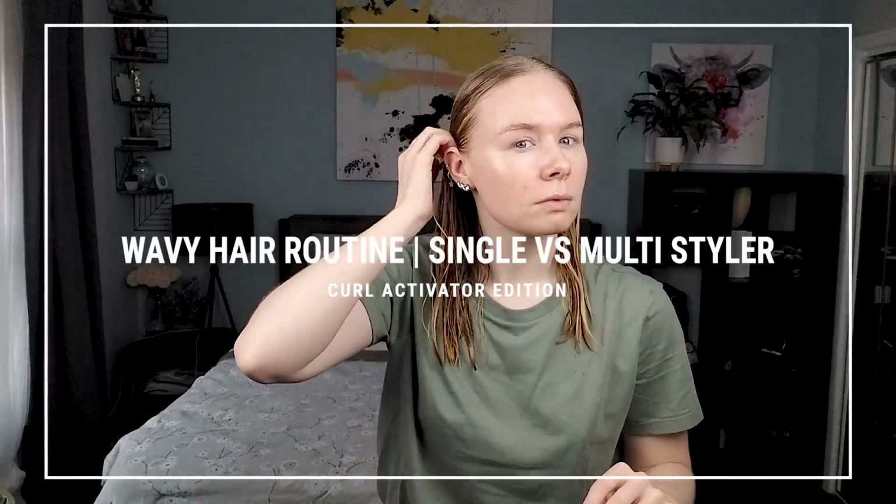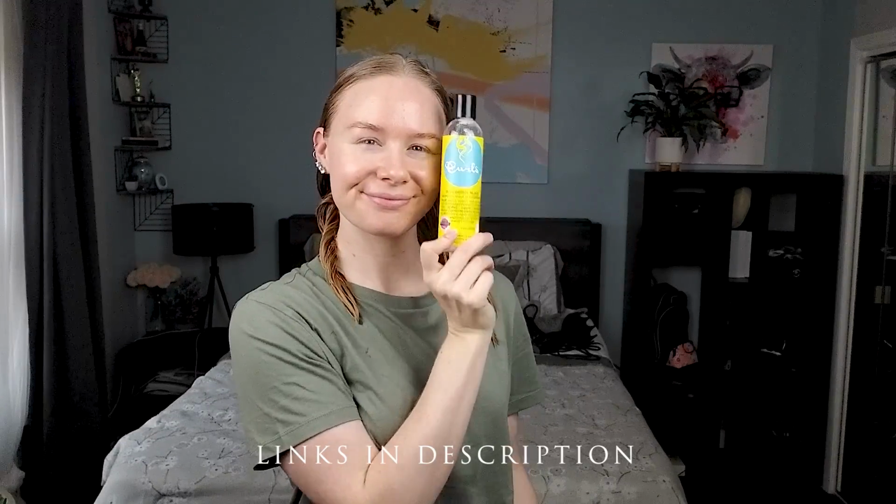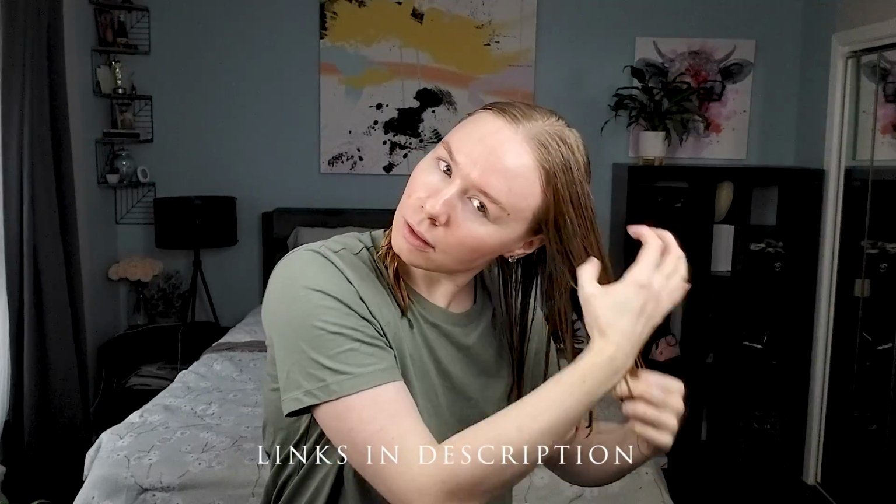So today we're going to be doing a one styler versus multi-styler experiment. The single styler we'll be using today is a curl activator. I'm going to be starting out with clean, freshly washed, wet hair. On my left side, I'm going to be doing the multi-styler side, which is what I'm going to be starting out with first. On my right side, I will be doing the single styler curl activator side.